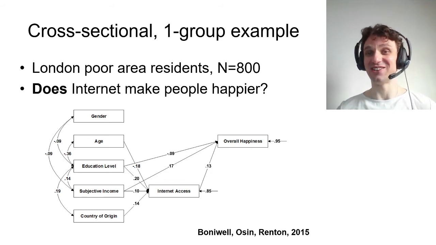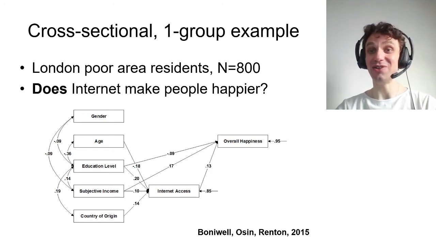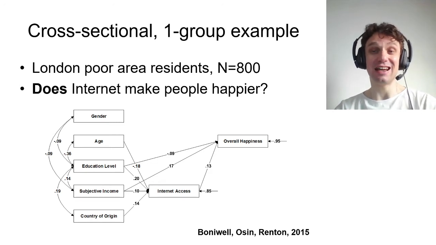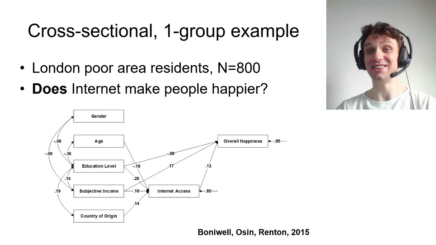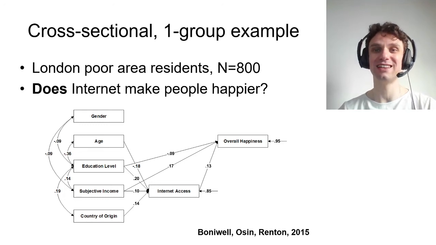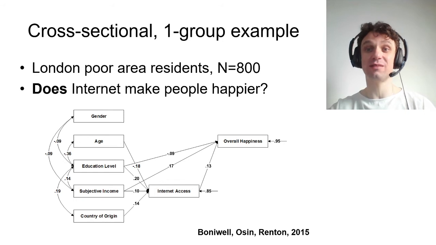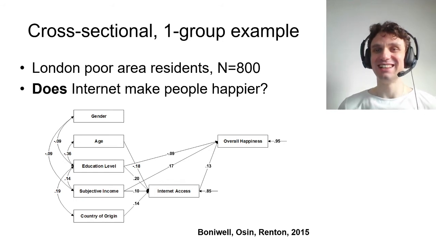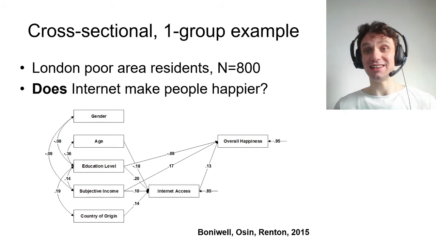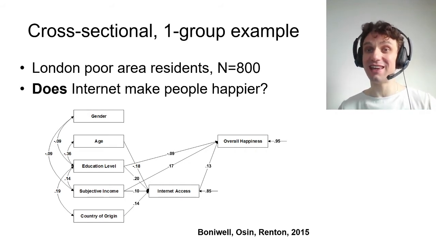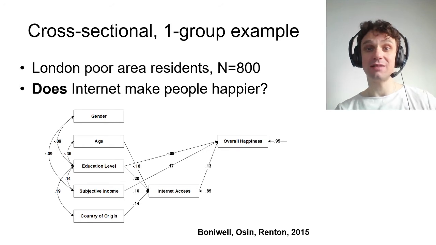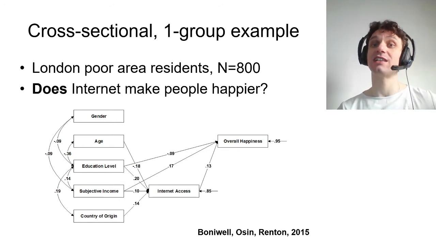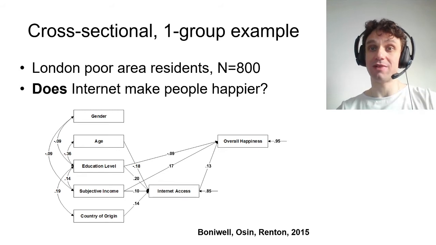It all started with colleagues from the University of East London coming to us and saying, look, guys, you are positive psychologists, and we have some really cool data that might be interesting for you. We have conducted a sociological survey. We paid a lot of money from a grant to sociologists who went around this poor area of London, and they asked a bunch of questions to residents living in each household. Among those questions, there were some questions on well-being, how happy you are, and some questions about their lifestyle, their physical activity, and some other things.